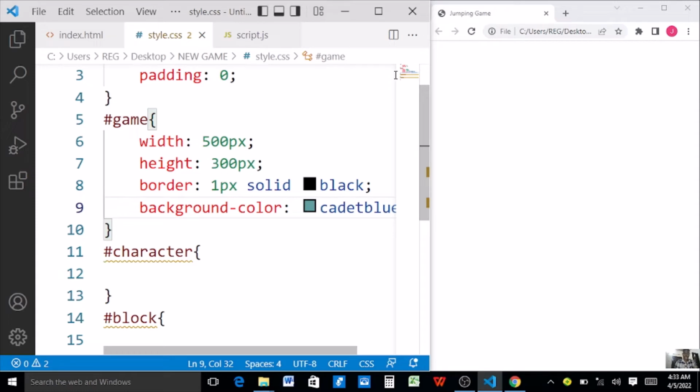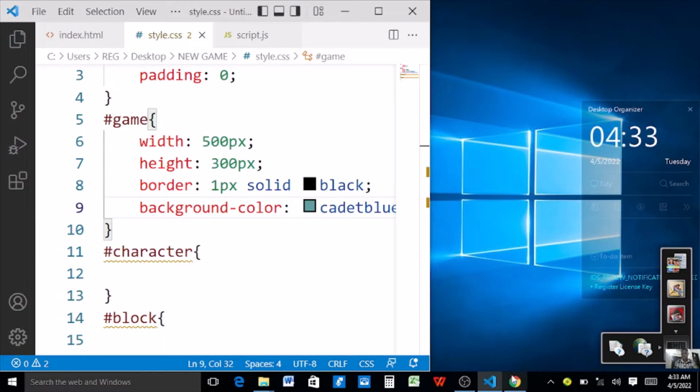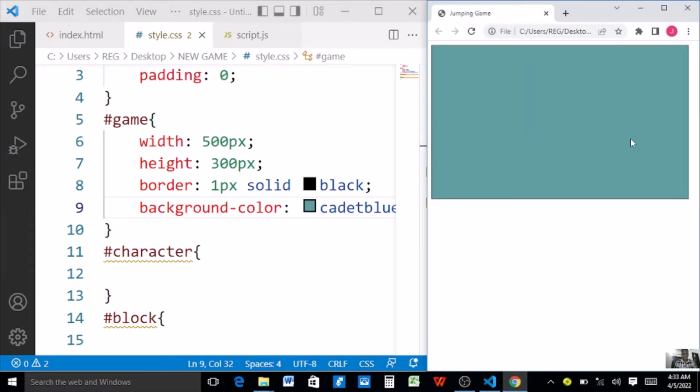Then I'll save, then I'll refresh here. Once you see, we've gotten our environment that we're going to use so that we can preview our game. Let me open it so that you can see very well. This is the environment we are using now.